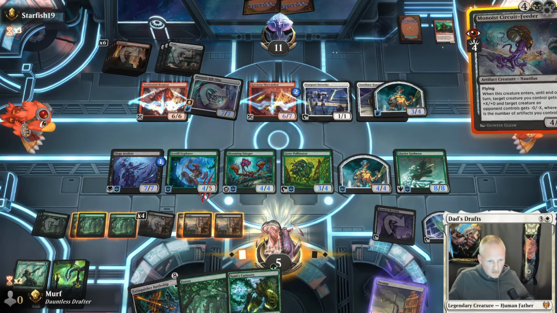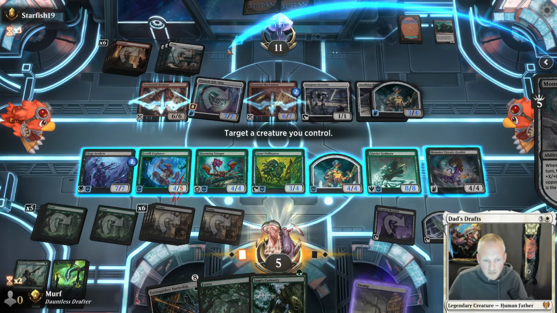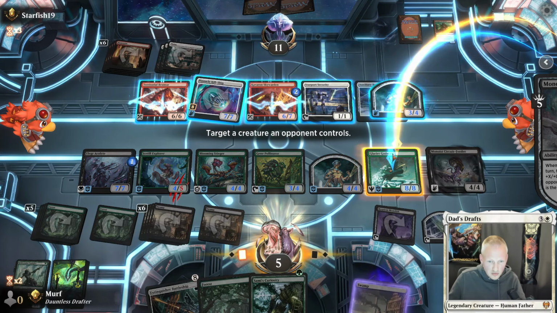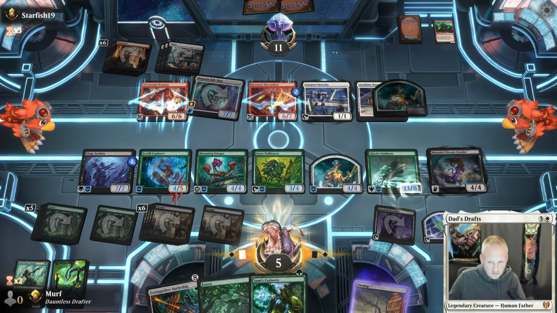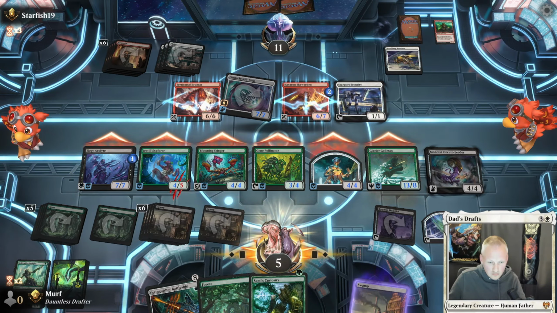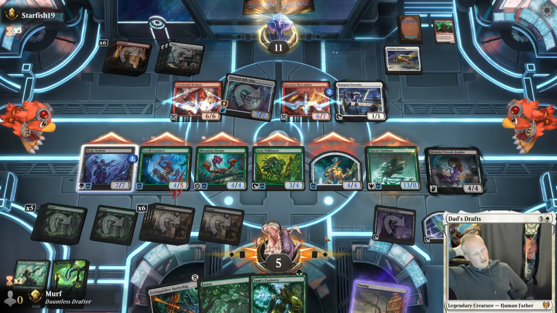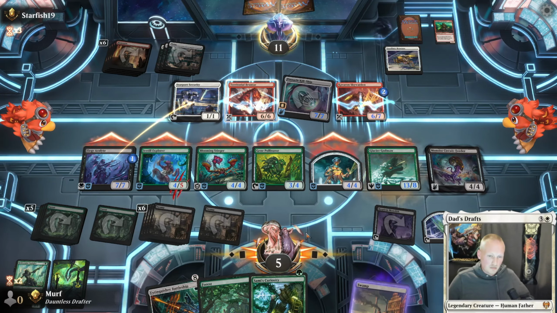We'll go circuit feeder. And we'll minus, we'll plus every... Do we have a trampler? This one is trample, so that's good enough. We'll minus the flyer. And I just assume that it's enough with the trample and stuff. But that was a good top deck. Glacial Godmaw, what a beast.